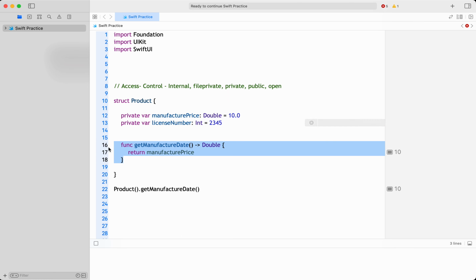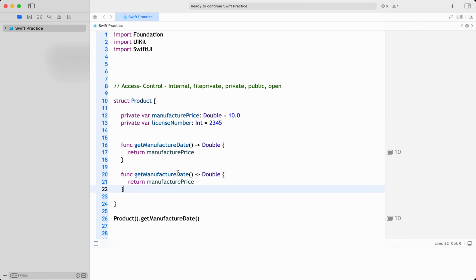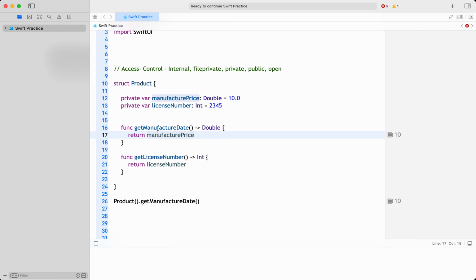For this also, imagine me writing getLicenseNumber, which returns an int. Yes, it returns the license number, and it's fine, but this increases the number of lines of code and makes the code clumsy and messy. Why? Because each private property needs a public getter method to access it.